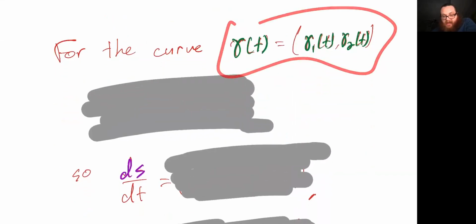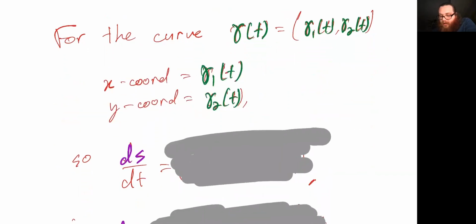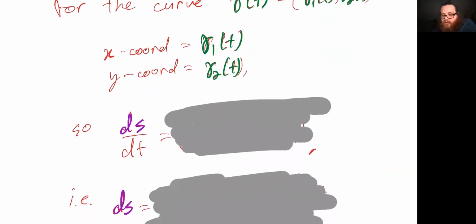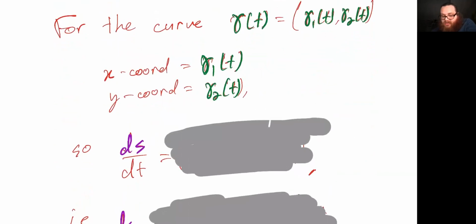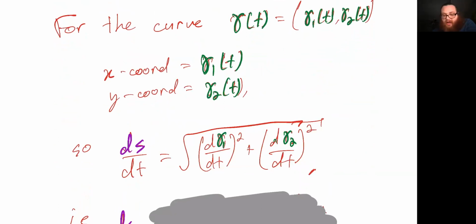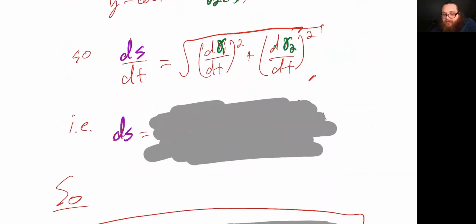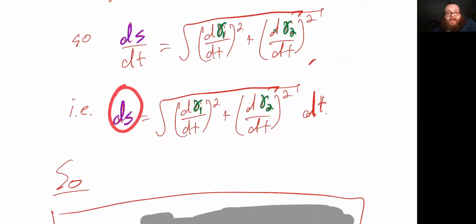And so when we have an actual curve gamma, where the x coordinate is gamma 1, the y coordinate is gamma 2, this ds dt takes this form, where we're computing how our x coordinate is changing with respect to time and how our y coordinate is changing with respect to time. And now if we take this dt that we introduced to help with the computation, and multiply it on both sides, we end up with this arc length element, how we're measuring the base of this rectangle for this possibly wonky curve. This arc length element is going to take this form.